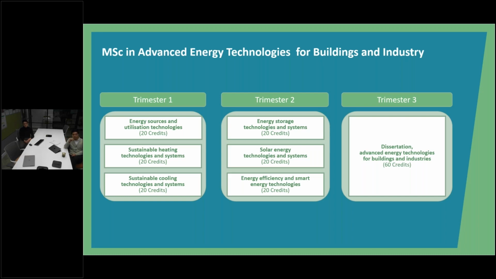In the first trimester, there will be 3 teaching modules. Each teaching module will have 20 credits. So in total, you will have 60 credits from this first trimester. And also in the second trimester, you will have another 60 credits. Once you successfully collect 120 credits together, you're going to go to the dissertation module, which is another 60 credits. So in total, throughout the whole year, you will get 180 credits, which will basically guarantee you a level 7 master course degree.